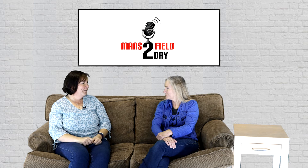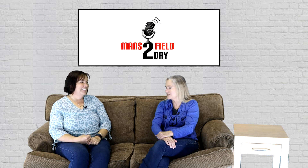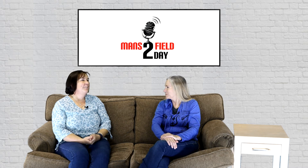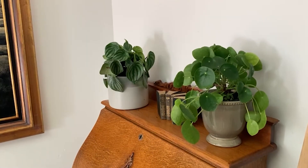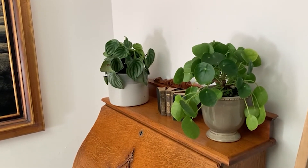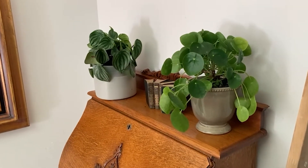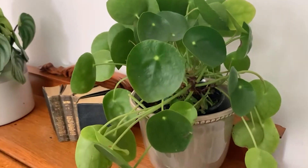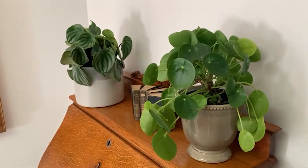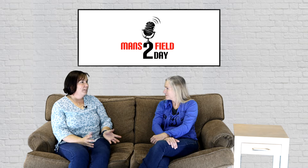I have four different colors of philodendron scandens on my bathroom windowsill in different pots - they hang from the windowsill down towards the bath, giving a little tropical feel. In my other bathroom I have the maidenhair fern, which needs a bit more moisture so does really well there. There's also the pancake plant - peperomia peperoides - its leaves are pizza-shaped with a little yellow-white dot at the center. It's very popular and easy to care for.